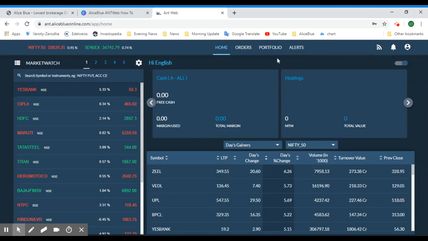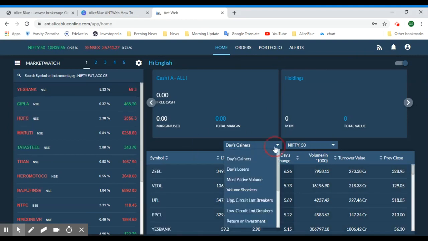This is the first home page and here we'll be seeing how you can check your positions. So here in the front page itself, we can see your basics, your market watch, your basic positions you are holding in the top left, and in the right, the bottom, we have your index and some specific stocks that are most generally seen, the day's gainers, losers, and all of that.